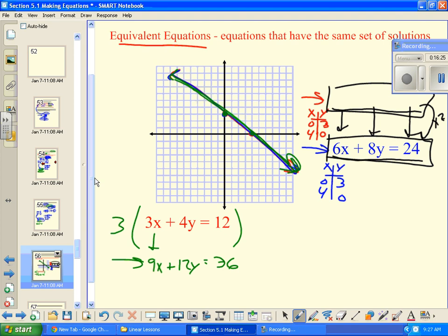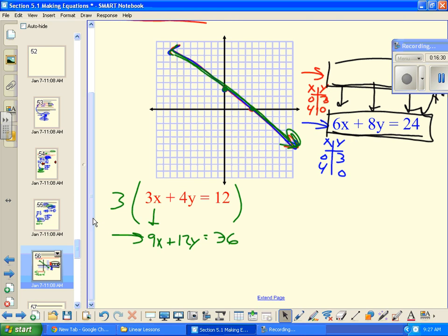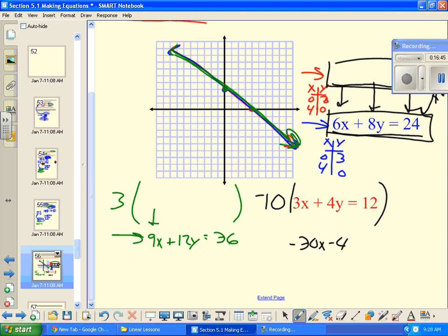If I want to make more equivalent equations, again, I could just take this red equation and multiply by some other number. So let's bring it over here. Let's say I'm going to multiply everything by 10. It doesn't matter what number I would pick. I could even pick negative 10. If I multiply everything by negative 10, I'd get negative 30x minus 40y equals negative 120. If you still try to graph this one using the intercepts method, put in 0 for x, put in 0 for y. You can check it out yourself. But I'll tell you that the y-intercept will be 3, the x-intercept will be 4.